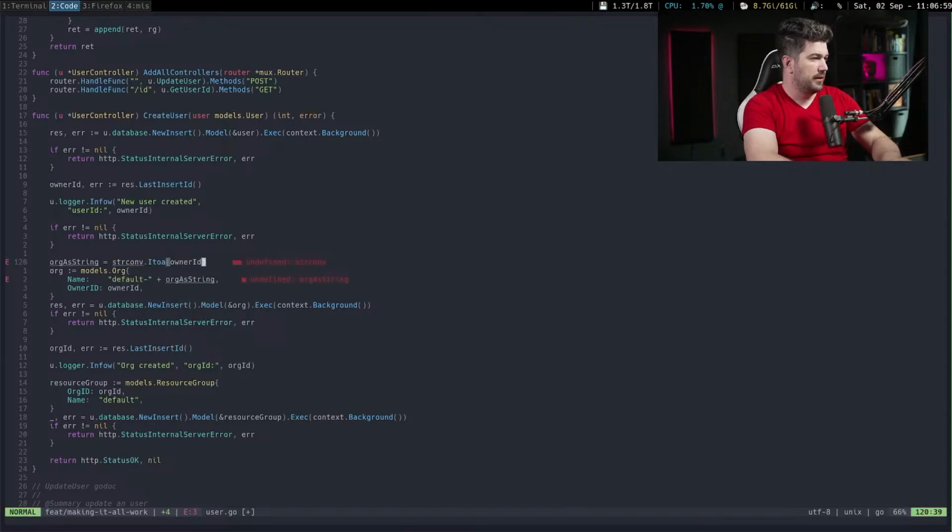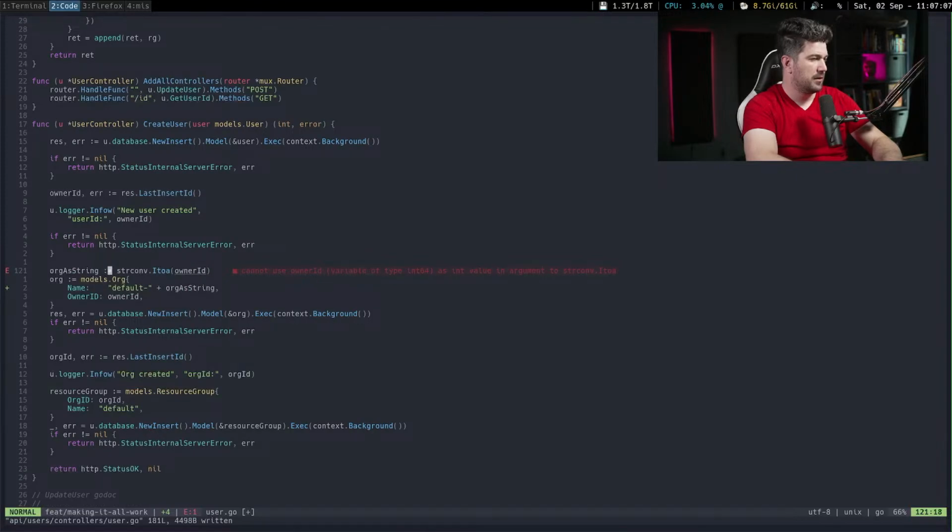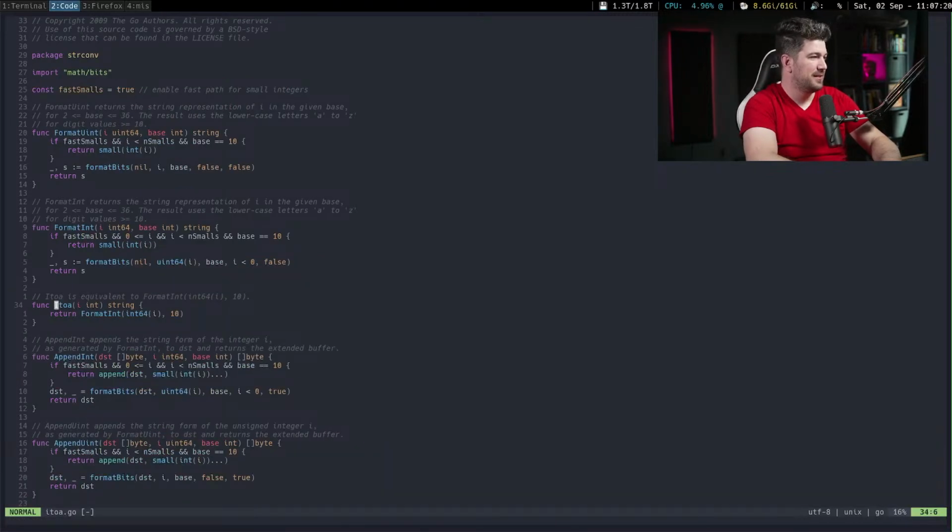All right. Cannot use owner ID variable type, as in, this does not take int64. Great. Oh, we have to do format int. Perfect.